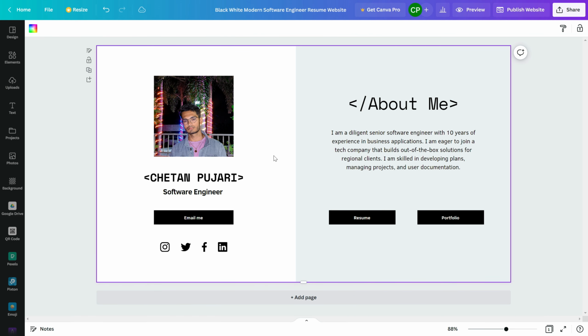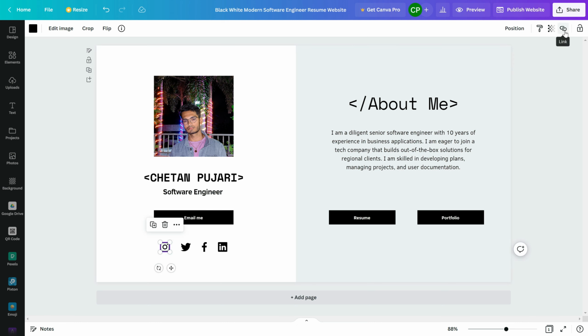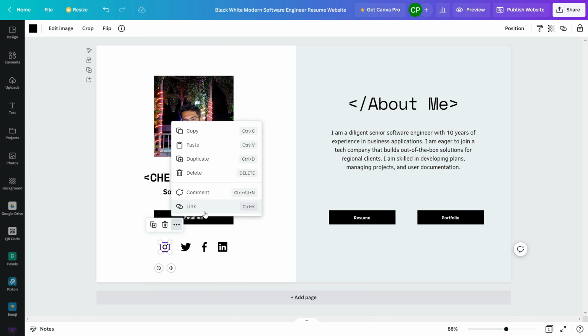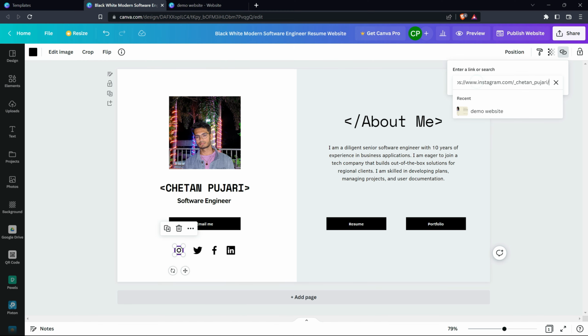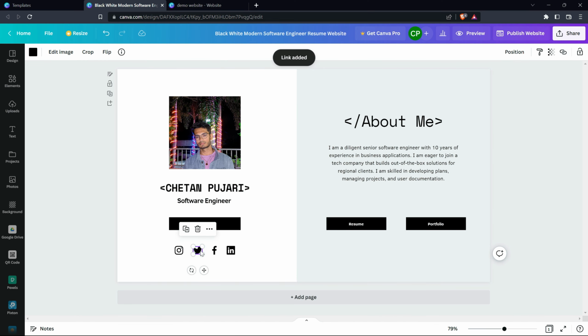Okay, so in this website we can also attach your social media like Instagram, Twitter, Facebook and LinkedIn. So you just have to click on the icon and just go to this link button. You will get the same option over here by clicking on the more, and you can see we get the option called link. You can also use shortcut Ctrl+K. Let's link it. I think I have to add for all the social media, so I will add those. Add the link and hit the enter. Link will be in that icon.